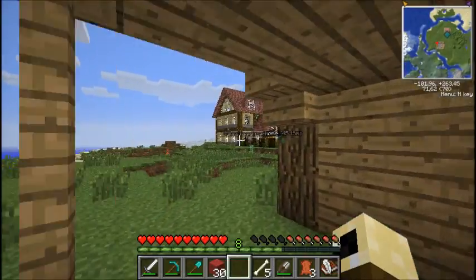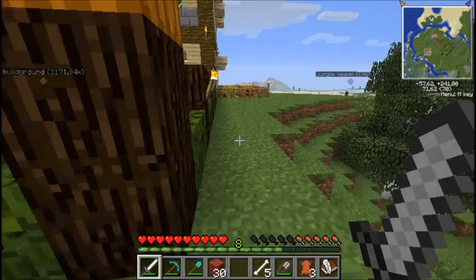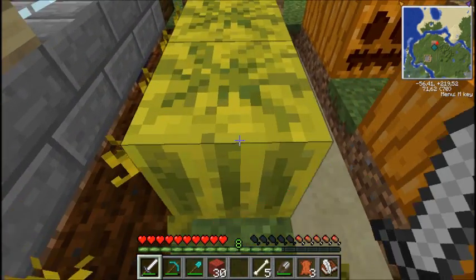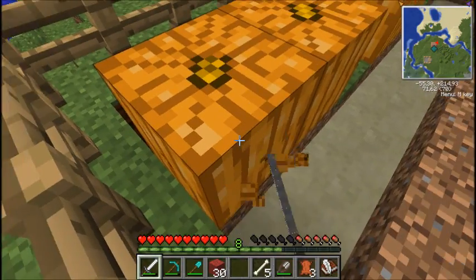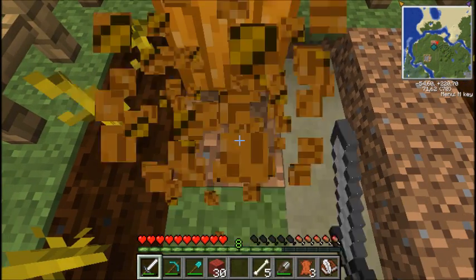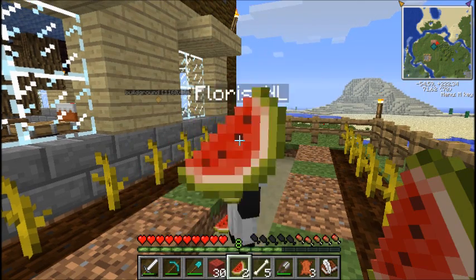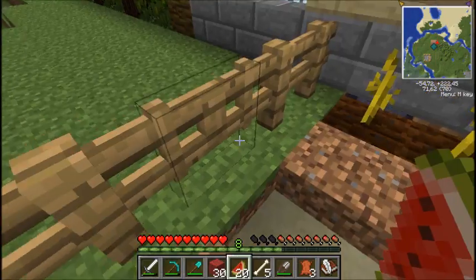I'm hungry. Do you want some melon? Sure. Melon farm. You know, I thought, why not? To make it a bit more realistic, why not pick up the melons with a sword so it's actually sliced? Yeah. Delicious. Food. Okay, I have melons. Spam melons. Stop. Thank you.